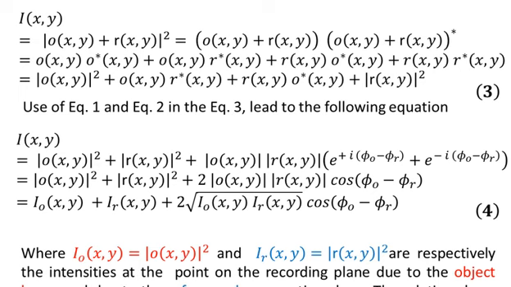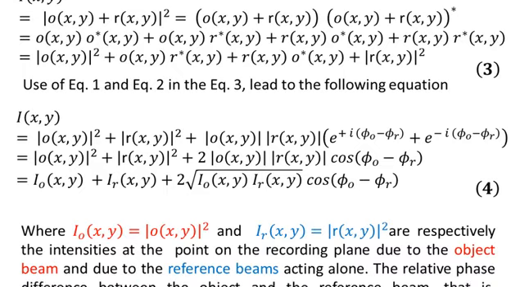The minimum value of cos is equal to -1, and the maximum value of cos is equal to +1. So between these values it will change. It means that depending upon the value of cos, the term with the square root, which we have shown with a positive sign, could be minus or plus, and could take any value depending upon the value of the cos of phi naught minus phi R. So cos of phi naught minus phi R will range from -1 to +1, and that range of values will be applicable in equation number 4.